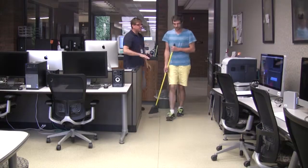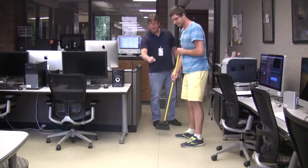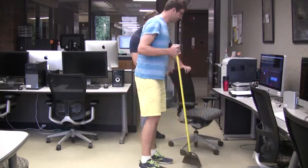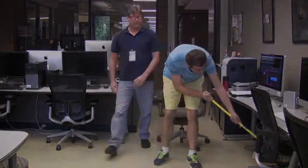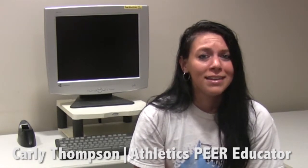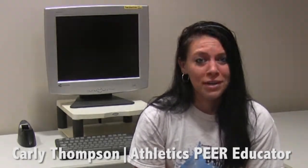What expectations does your supervisor have for you outside your job duties? Some supervisors are very open about what you can do at work. Not that open. For orientation assistant, I would say our supervisor expects us to be prompt, to be on time, and if we're going to be late, let her know that we're going to be late. Know where supplies are. There's nothing worse than needing a stapler and not knowing where it is.